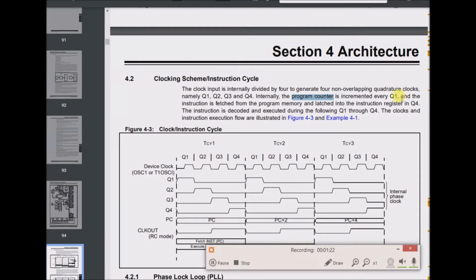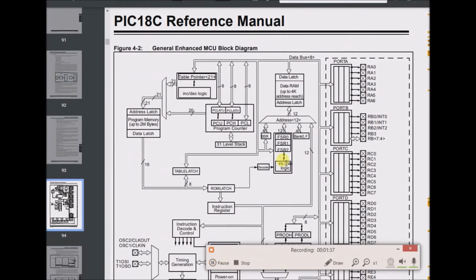So I just want to emphasize something. So every Q1, the instruction is fetched from the program memory and latched into the instruction register. So it's talking like from the program counter, instructions are fetched from the memory, data memory, program memory, not sure.